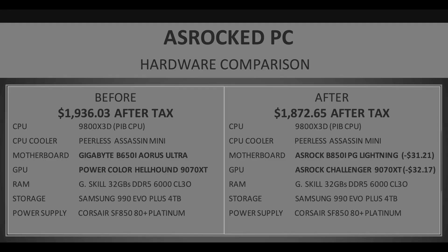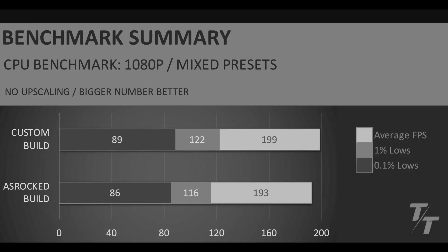Let's get into the gaming benchmark comparisons. For the CPU benchmarks, the games were Call of Duty Warzone, Lords of the Fallen, Hogwarts Legacy, and Cyberpunk 2077 in Dogtown — all at 1080p with mixed presets. There's a bigger performance gap than I expected, around three to five percent. It could be differences in how the motherboards deliver power, but I'm curious if ASRock is doing something with their voltages to limit the effects on the 9800X3D. It would make sense for ASRock to modify values to prevent CPU deaths, though that could lead to worse performance.